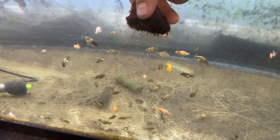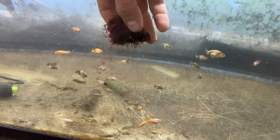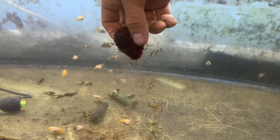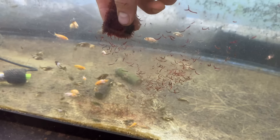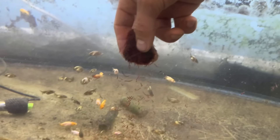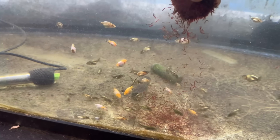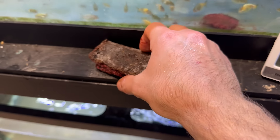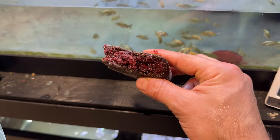In addition to changing the water on the babies all the time, I also have to feed them all the time - feeding them four or five times a day, trying to always have some food available in the water. What I'm going to try to start doing more often now is holding the bloodworms so they can recognize that food comes from my hands and start to become more friendly with me. This is around the age where they can eat the bloodworms without me chopping them. It's actually not safe to touch bloodworms with your bare hands because you may develop an allergic reaction - so do not do as I do, wear gloves please.